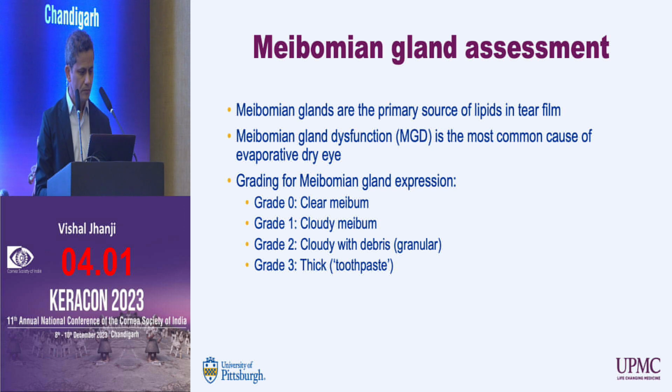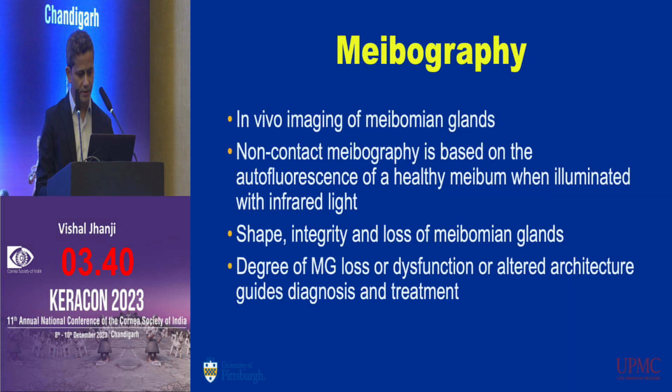Meibomian gland assessment is also a very important parameter that needs to be evaluated in patients with dry eye disease. It's one of the most common causes of evaporative dry eye. You can objectively grade meibum, using a meibomian gland expressor, from grade 0 to grade 3 in these patients.